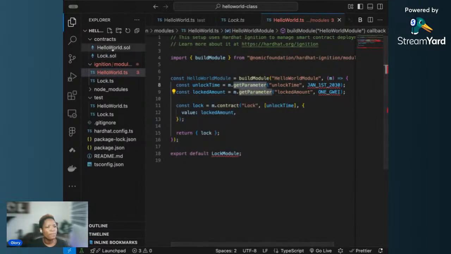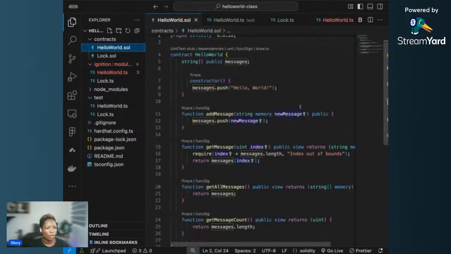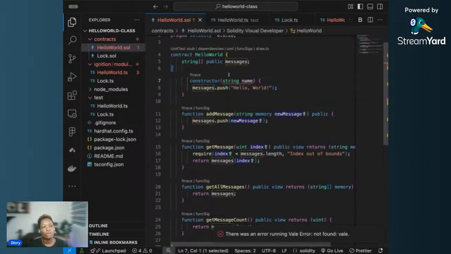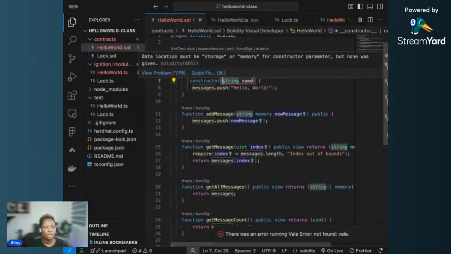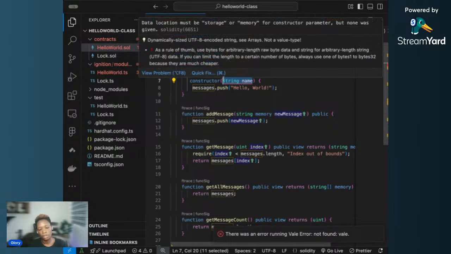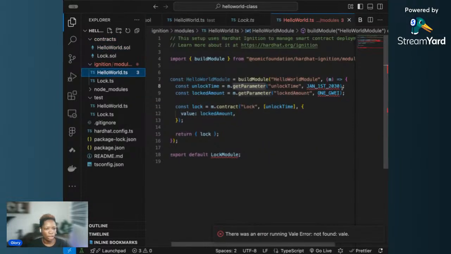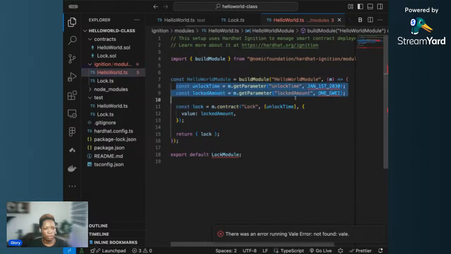What I mean by a smart contract expecting a param: in this constructor, we don't have anything here, like string name, for instance. So the smart contract is not expecting any param. So in our deployment contracts, we don't need to do this because we are not expecting any param.